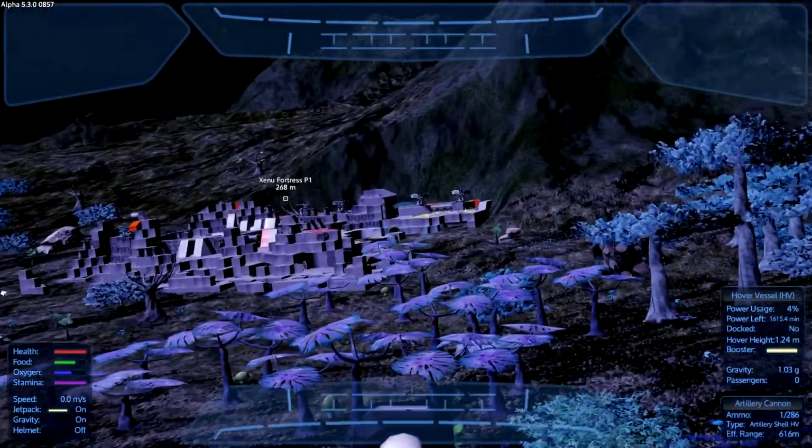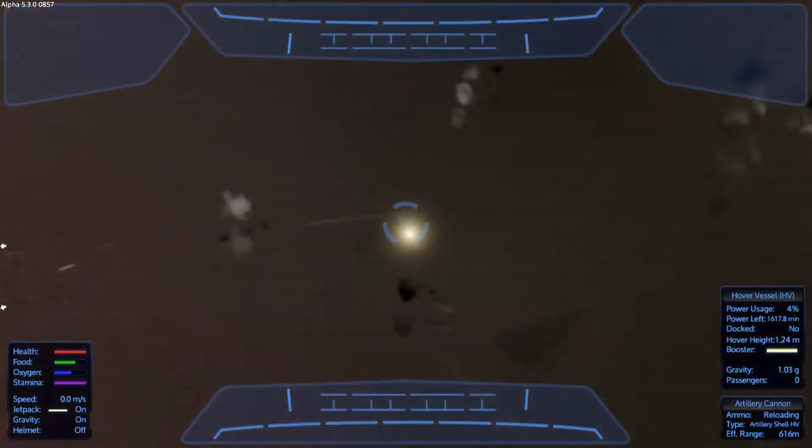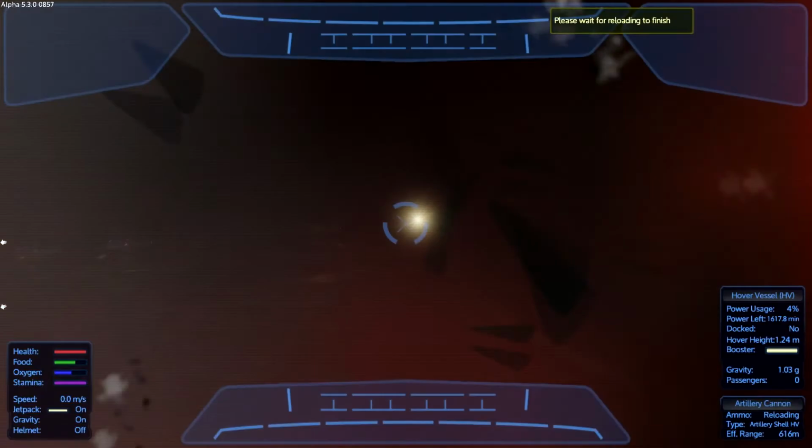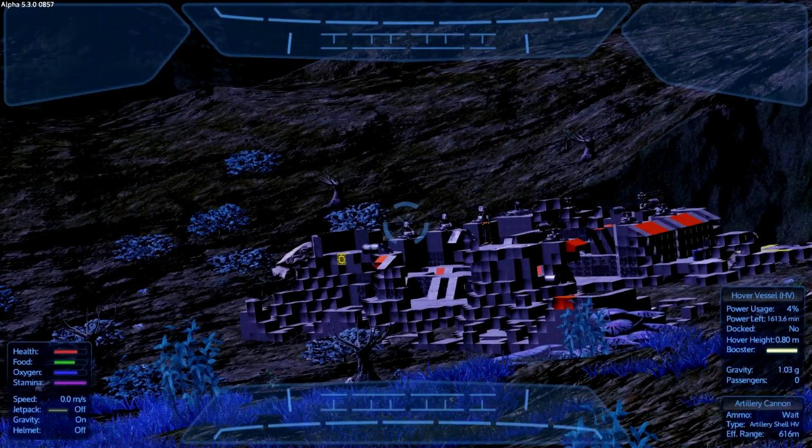When I first came across this base, I wasn't expecting to find anything, so I came barreling around a corner, and the end result was an absolute disaster. It was a very painful kind of adventure that I ended up having to reload from it because the front end of my ship was absolutely mashed to oblivion. Just a lot of turrets.